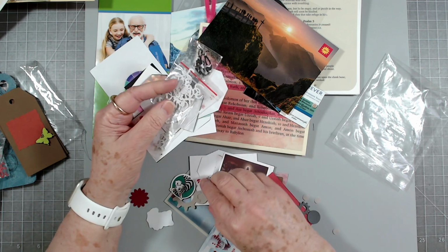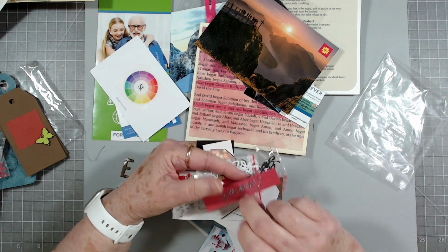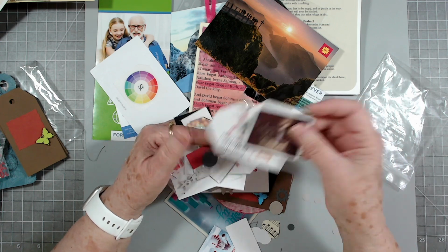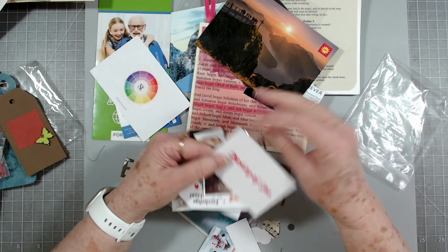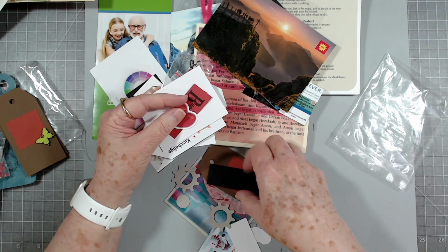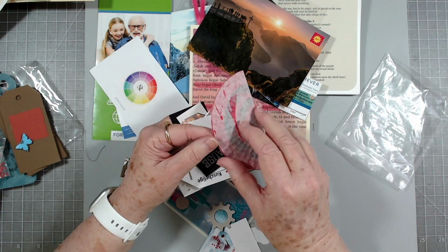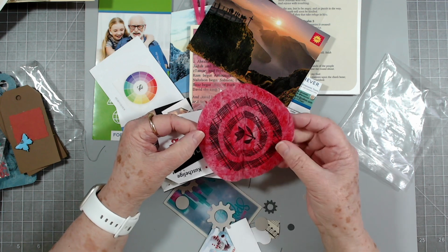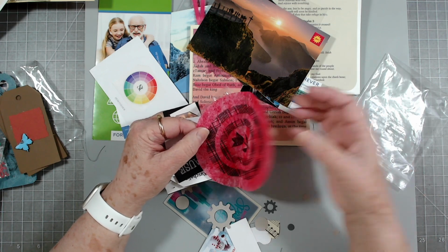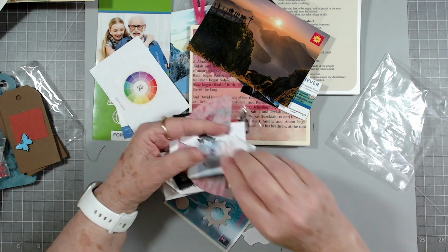Another bag of fun. Just some little odds and ends embellishments that we can use everywhere. Thank you so much. Thinking of you. More little pieces she stamped. And then more tags that she's made. Oh, this is cute. What is this? Oh, it's like a cupcake little sleeve. And she's stamped and colored on it. That's neat. I had never thought about doing something like that.